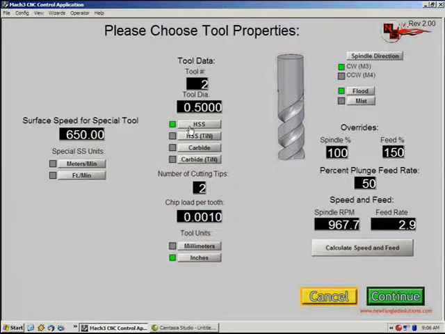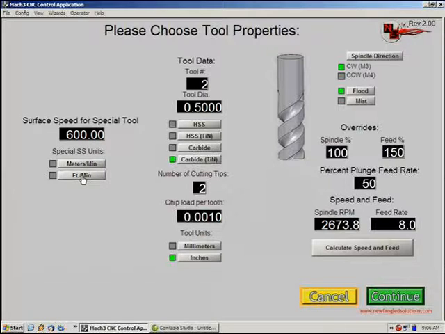So we'll select high-speed steel, and if we hit the calculate, we can see what RPM it would like to go to. If I press carbide, I can see that it wants to go faster. With the tin-coated carbide, it wants to go yet again faster. But let's say I have a carbide tool that came and said that it needed to have 600 feet per minute for cutting speed.